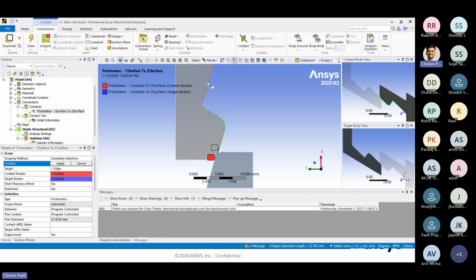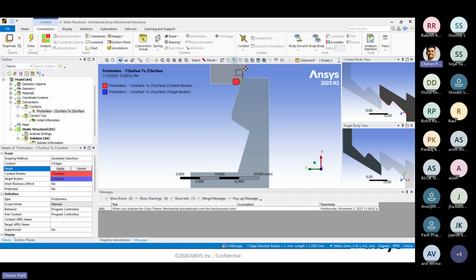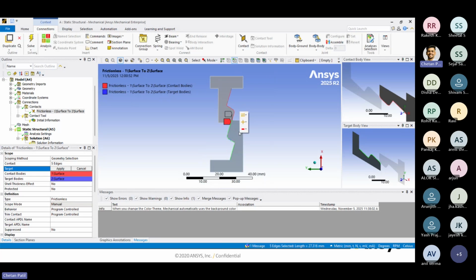This selection of contact region will always help in preventing penetration between the geometries, so your model does not get penetrated between each other. So this is one precaution that you can take to avoid penetration. The second precaution is to generate a finer mesh on the edges which are going to slide over each other and might come into contact with each other.